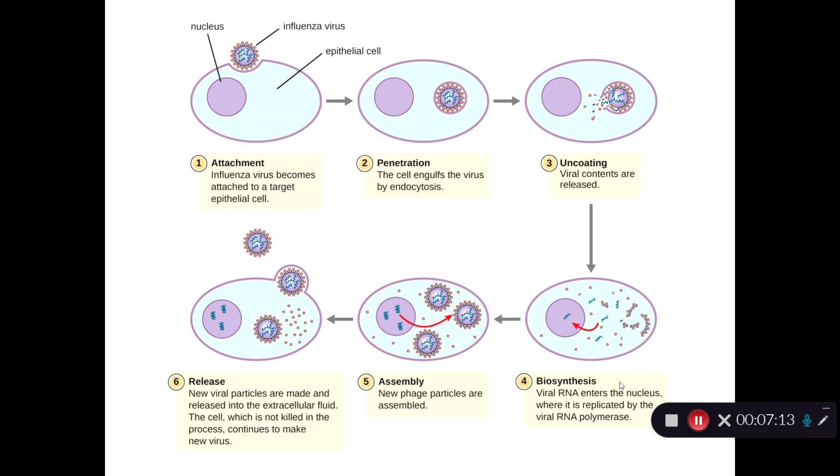Then in this case, the viral RNA goes into the cell's nucleus, and you can see in step 5, the nucleus is taken over, if you will, and starts to just produce virus particles instead of whatever that cell typically produced. And then what you see in stage 6 here is that the cell is still alive, right? So if you don't know a lot about viruses, you might think that the virus kills the cell, but it doesn't do that. It just takes it over and makes it into a little virus factory. So the cell is still alive, but now instead of doing what it typically does, it's just producing lots and lots and lots of these viruses.